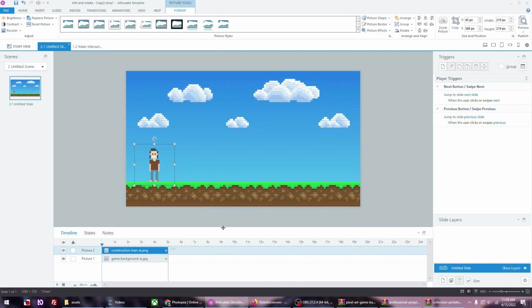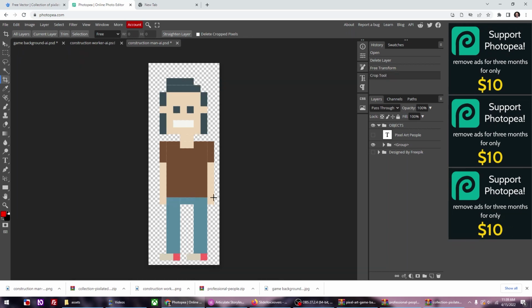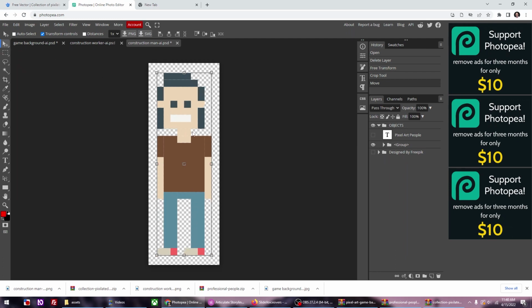One thing that I just noticed, this character has a lot of other, we probably only want the character to have bounding boxes here, so let's re-export. The way we do that, go to crop, hit the little, this is called a crop tool. I'm more familiar with using Illustrator than this app here, but it's almost the same. Okay, hit enter. There we go. All right, let's export again.